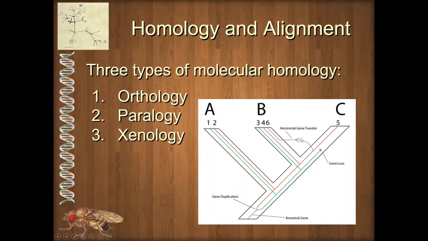And then finally, if genes can be traced, so gene 6 and gene 4 have to trace back through this horizontal gene transfer event. So if there's a horizontal gene transfer event back before we get to whatever the connection is, then they are defined as xenologous. Xenos is the Greek root word meaning alien or foreign. So they're transferred over from a foreign or a different species. So these are all forms of homology. Xenology is fairly rare amongst the eukaryotes, but it does occur and there are many good examples of it. But it's quite common through horizontal gene transfer of the bacteria.